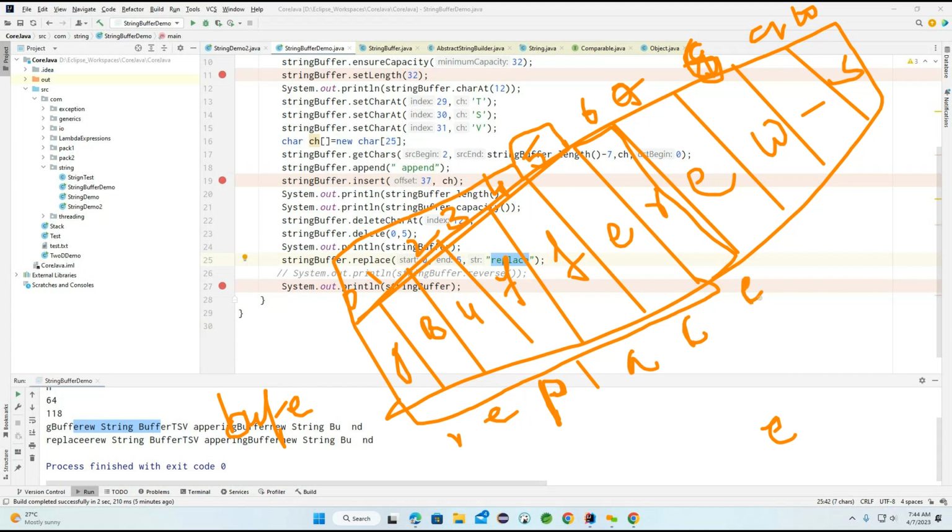Now if you observe carefully, I am doing this replace operation here, but what happens internally to this R character? It will go to the next position, E will go to the next position, W will go to the next position, the space will go to the next position, and S will go to the next position. So it will go for shift operations.